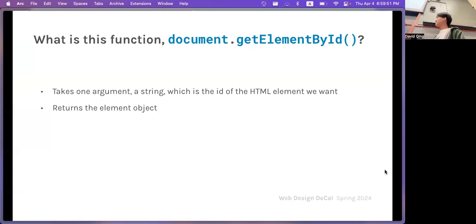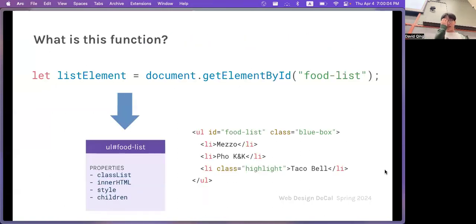Basically all that it's going to do is search through all of the objects that we have inside of our document and find the one that matches the ID. For example, we have our food list item element inside of our document. So if we call document.getElementById on food list, we'll find this object which represents this HTML code.